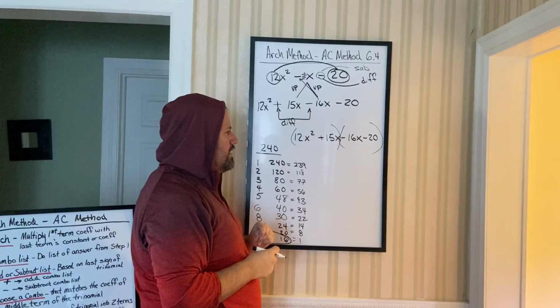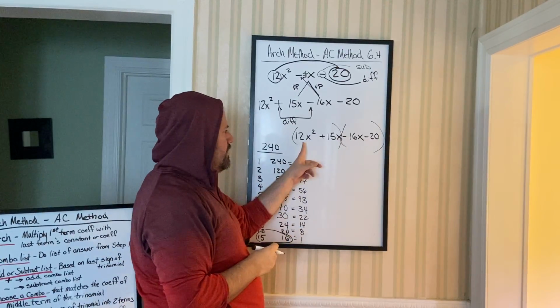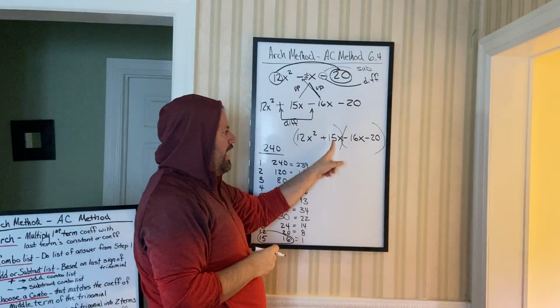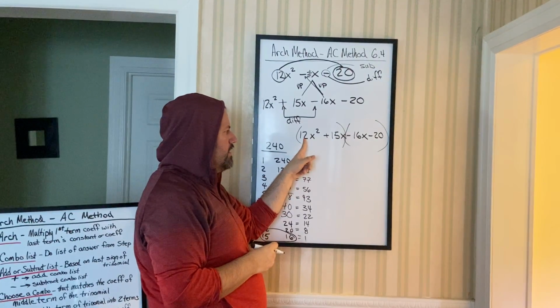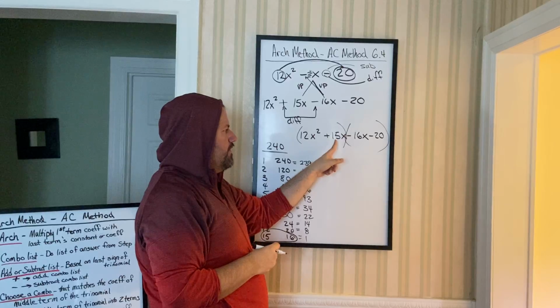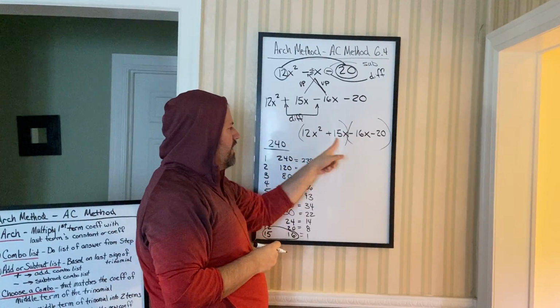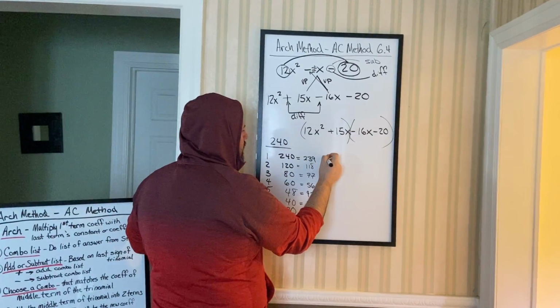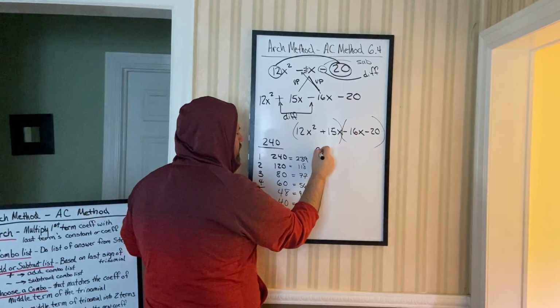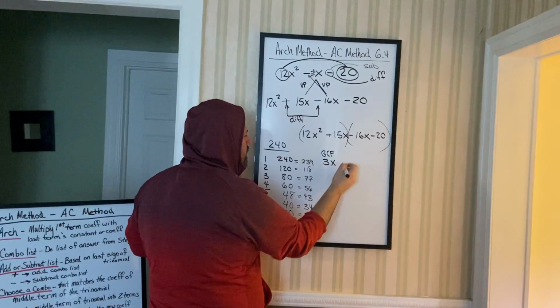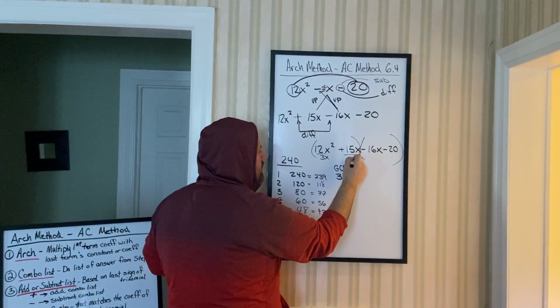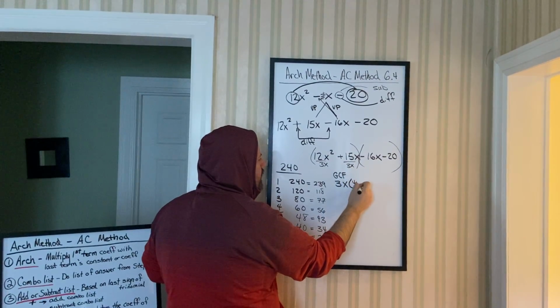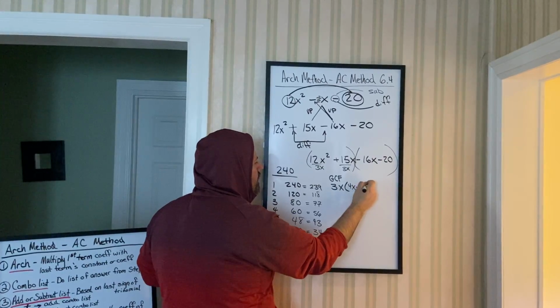Step 2, take out the GCF in the first set of parentheses. Hopefully you see that they both have an x, and they both have a hidden 3. Remember, 2, 3, 2, 3, 5. If you did a tree diagram, they both have a 3 in common. So we're going to take out the GCF of 3x. And then once you divide this by 3x and 3x, you'll get your leftovers of 4x plus 5.